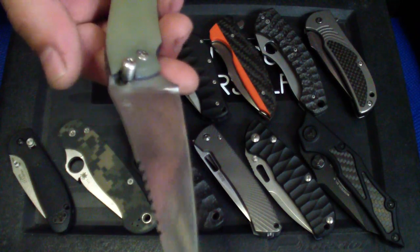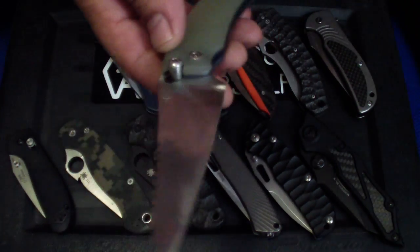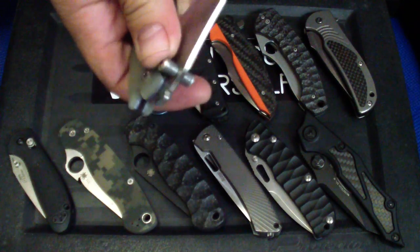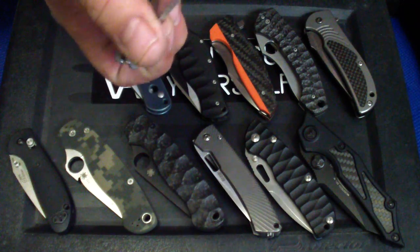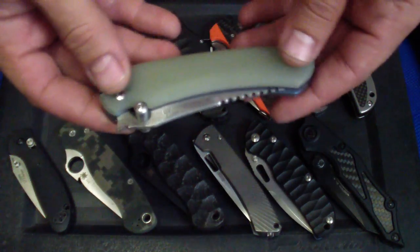But it was never meant as an actual locking folder. It's just a feature, just like a friction folder, just to help the blade keep in place. It's pretty stiff — nothing super — it's smooth in a sense, but it's not something that would just freely spin around the pivot.